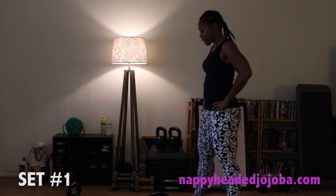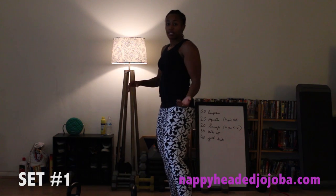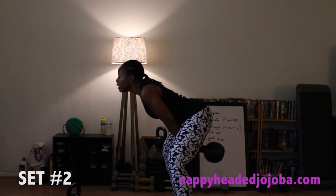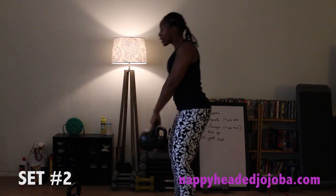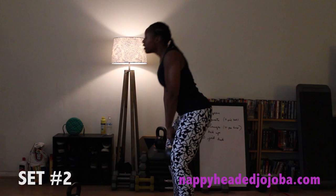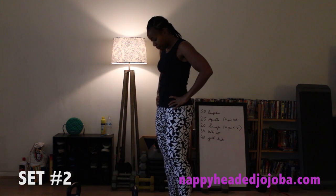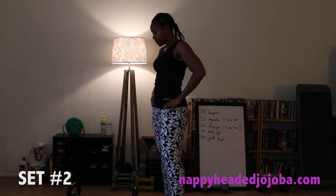I love kettlebell swings because they get your heart going right away. It's great cardio, great metabolic conditioning because it's a weighted movement. I'll do this set from the side just in case you guys want to check out the side view. That took me 30 seconds right on the nose. Hopefully I can keep this pace because that will keep giving me 30 seconds of rest each set, which I need. This 44-pound bell is no joke, man.